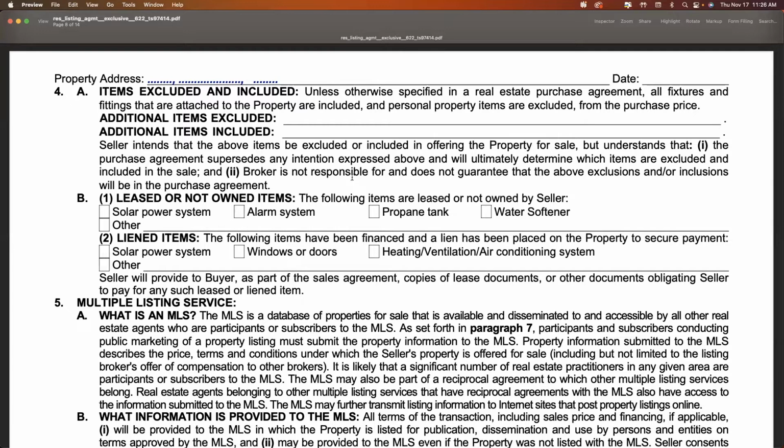What the board and CAR and everybody says is procuring cause is the agent that was strong enough to procure the offer. That is procuring cause. If you got them to sign their name on a contract and you submitted it, then you have procuring cause. You were the reason that the buyer was introduced to that property. And if they are represented by any agent going forward on that specific property, then you are owed the commission because you were the procuring cause for that purchase.